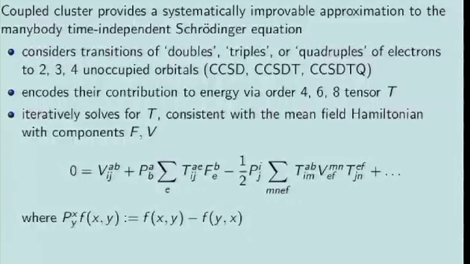And what you end up with when you essentially plug the ansatz motivated by the coupled cluster into the Schrödinger equation is this huge set of terms which essentially correspond to all the possible transitions of electrons towards the higher order states. And some of the equations start to look like multilinear products of these tensors. So this is T times F contracted over one mode, and this is T times V times T contracted over 4 modes. These are then factorized into bilinear products of tensors, and you essentially get a lot of tensor contractions that can all be reduced to matrix multiplications, but require the reordering of the tensor modes in various ways for each multiplication.